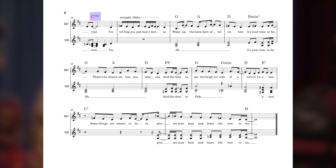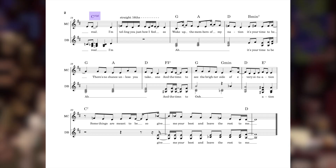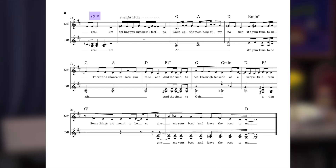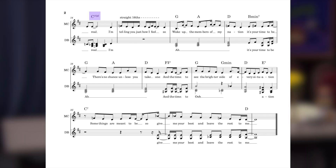This chord is the chord that cemented the iCarly theme as the goat theme song of the mid-2000s when I first heard it, which is why it's a shame that the 2021 iteration actually cuts this part of the pre-chorus as well. The Viacom executives' greed truly knows no bounds. Anyway, to get back to the chord — this chord is the b7-7 of D major. The b7-7 can have one of two functions: the first is the sub-5 of 6, essentially a dominant chord that wants to resolve down a whole step to our 1. In this case, we're hearing the latter, the upwards-resolving b7-7, which I'll explain in a second.